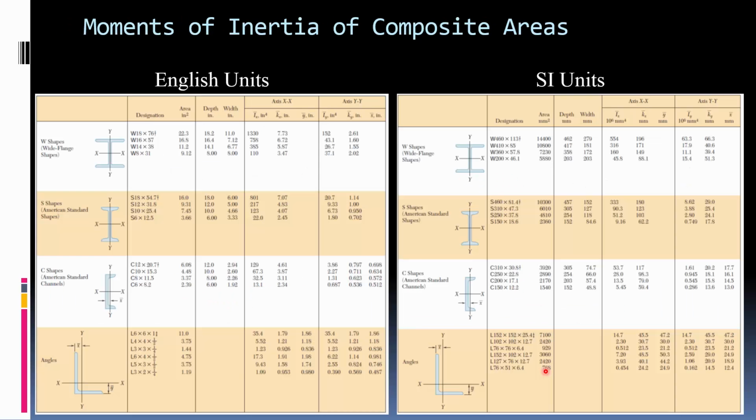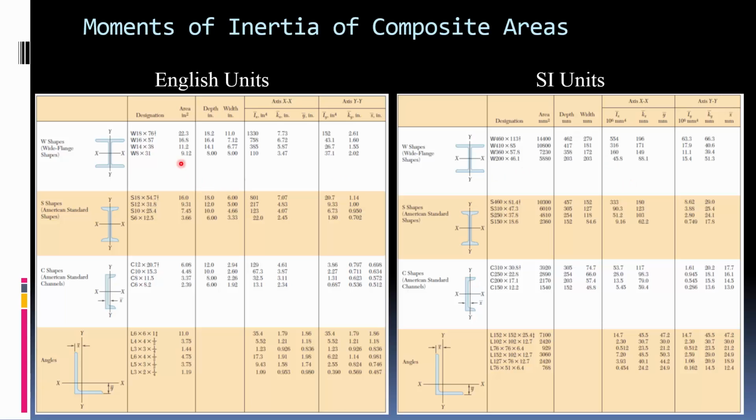Now, the slightly, I don't know if more interesting is the right term, the other one, if you will, is moments of inertia of composite areas of standardly used shapes in civil engineering applications. We have W shapes, flanges, I-beams, H-beams, right? So there are some standard things, and you're going to have a couple homework problems where you actually use these, where you're going to say, hey, there's an S10 by 25.4. Well, hey, it's right here. Well, what is the moment of inertia? You could integrate that if you knew the equations, but don't, because you're going to come and say, hey, the moment of inertia in X is 123 inches to the fourth, and in Y is 6.73 inches to the fourth.